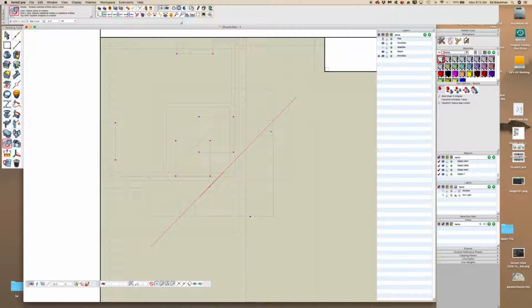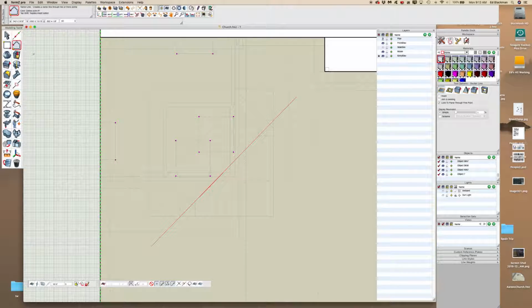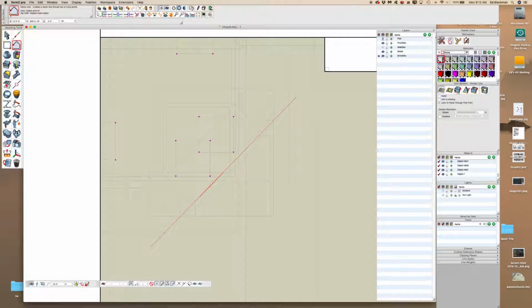So, this is just a guess I'm going to make because it's incomplete. So what I'm going to do is go up here and go to the polygon tool and make sure that I'm drawing a solid. And I'm going to come down here somewhere close to this. Again, you see the little dot. And I'm going to come over to where that line hits there.